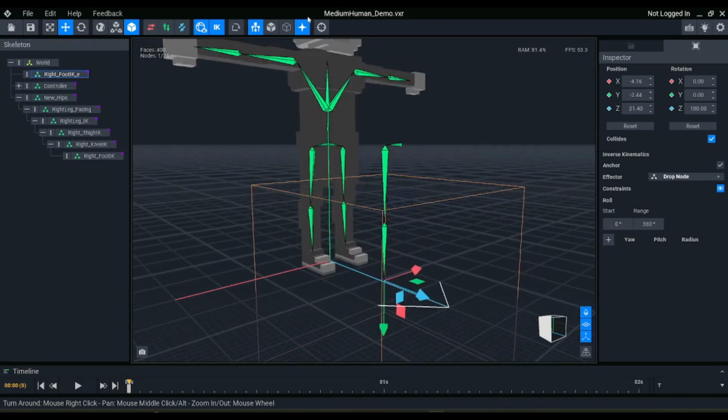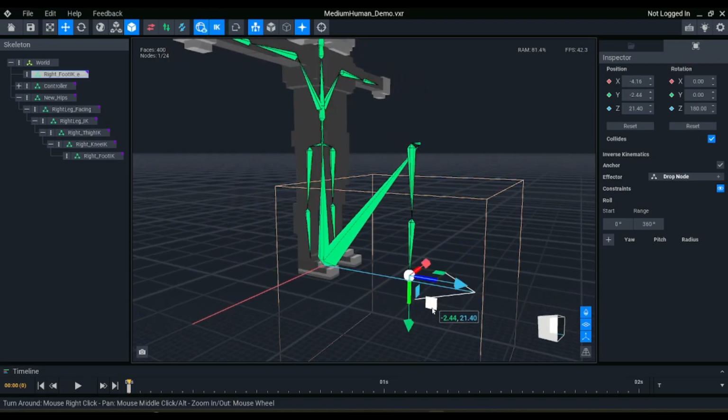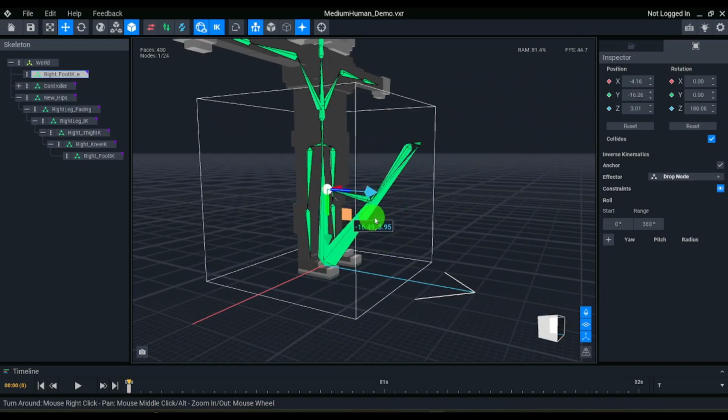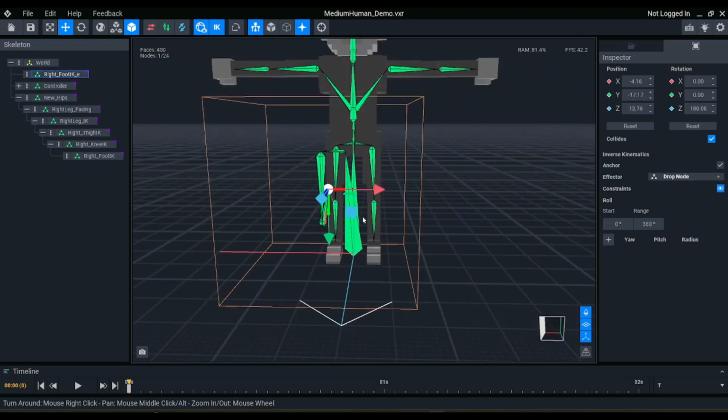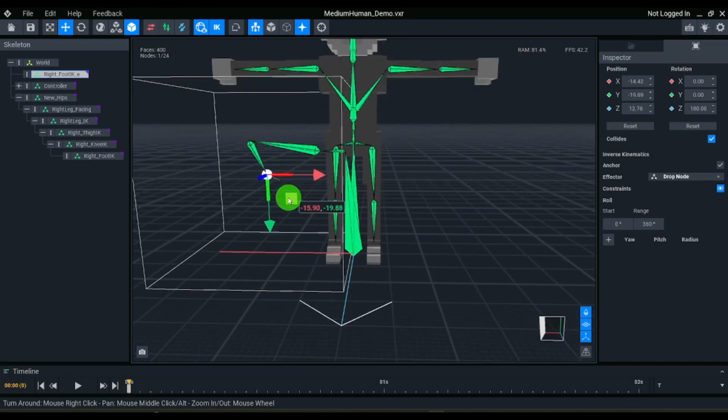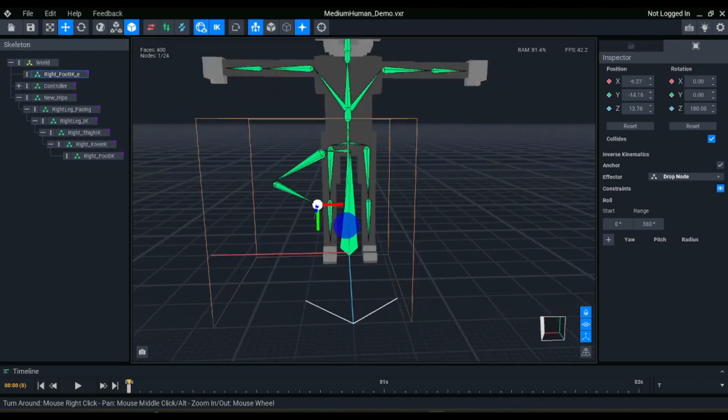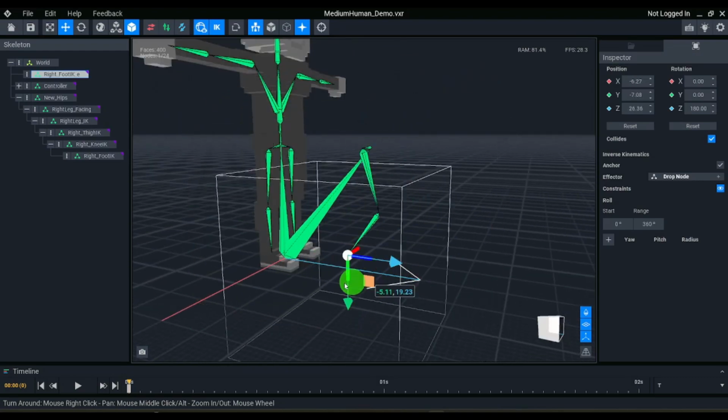All right, so now let's turn back on IK. It looks like it's on here, but that's just a slight bug, so I'm going to turn it on again. You'll notice nothing has really changed like it did before. And now when I move the leg around, it seems to be doing a little bit what I expect. The knee is maybe facing a bit too strongly in different directions, but we're going to deal with that.